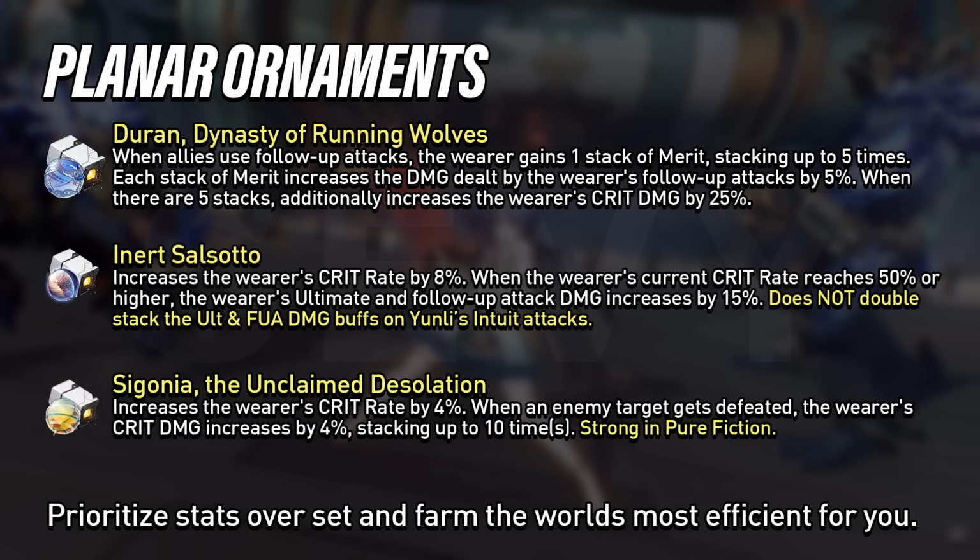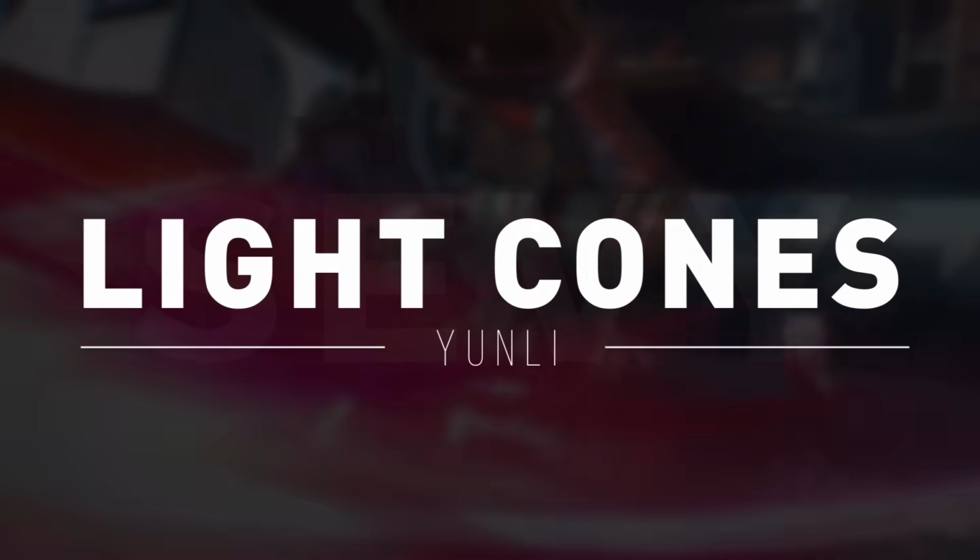Sigonia can also be a strong choice specifically for pure fiction, but it's not as effective in many other game modes. And if you just have none of them yet, you can temporarily use less optimal sets until you farm a better set. Now onto her light cones, which will also be straightforward.